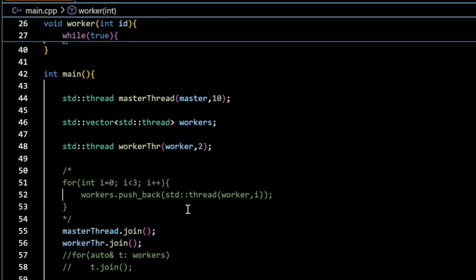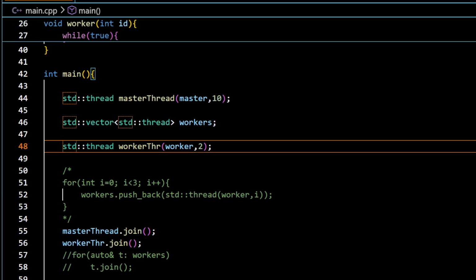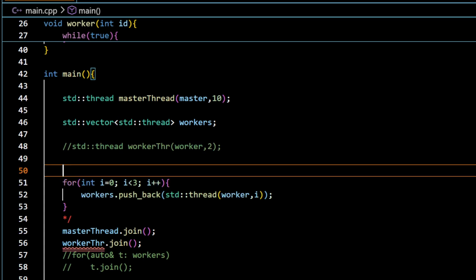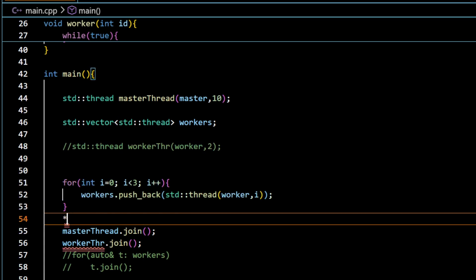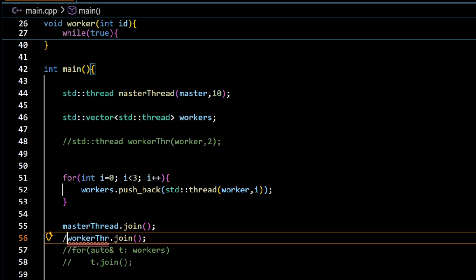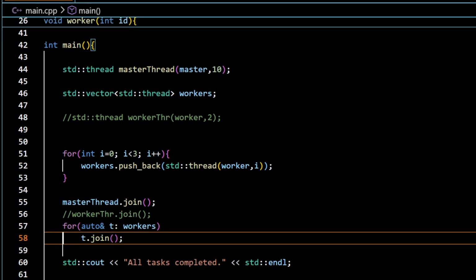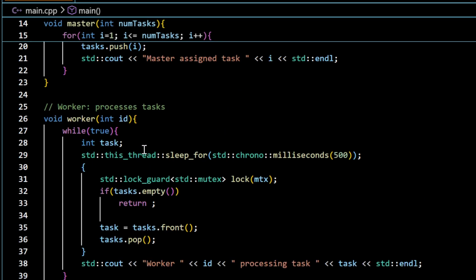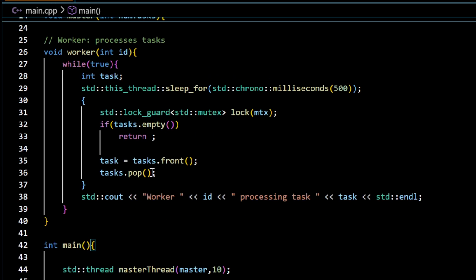We're going to have one worker in this case. Maybe switch to the previous code, so probably in this case we may be able to see the worker message.